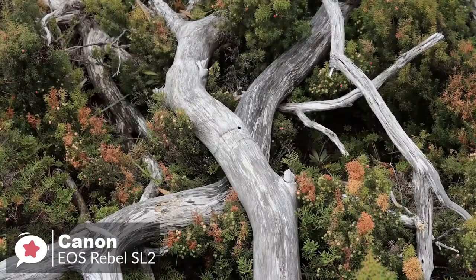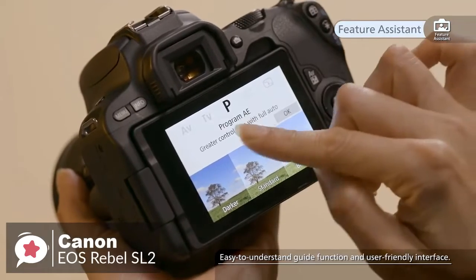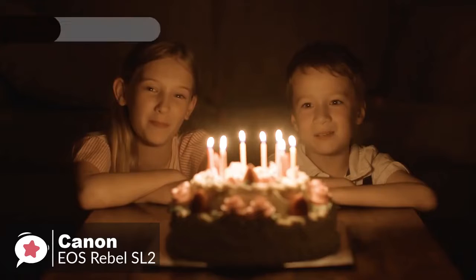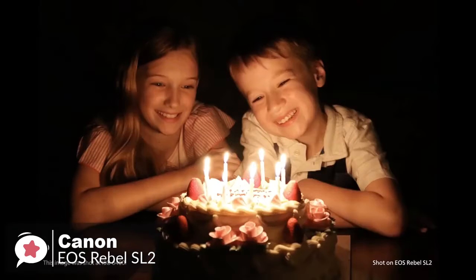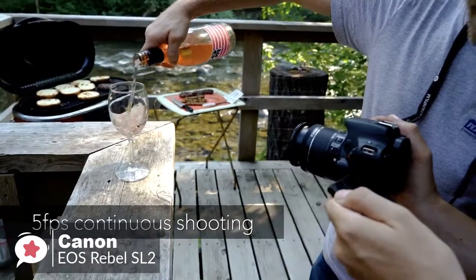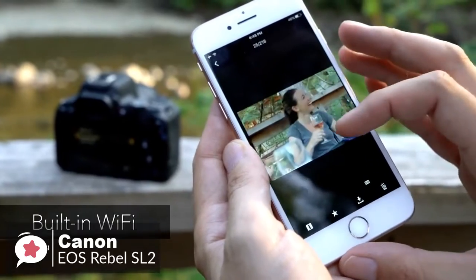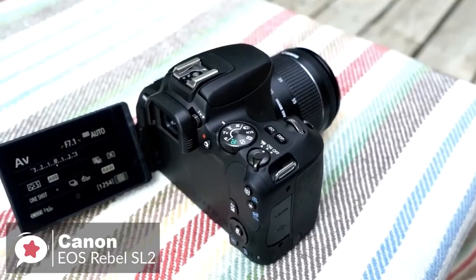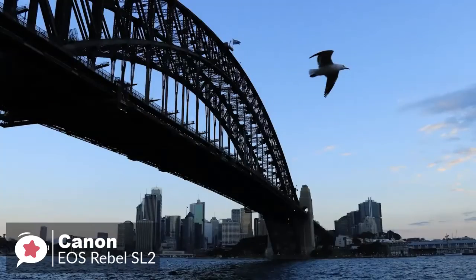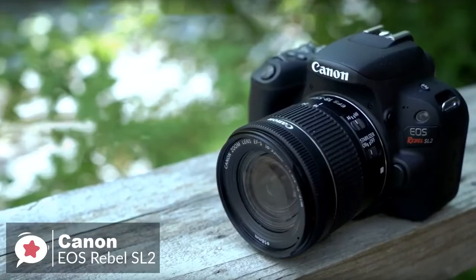The built-in microphone helps capture great audio, while a port for an external microphone is included for more recording options. To help budding photographers, there's a feature assistant which shows on the vari-angle touchscreen how different camera settings, such as aperture and exposure compensation, will affect the image you are preparing to capture. This will help you determine which settings you'll need to freeze or blur a subject or have a shallow depth of field. As is standard now on most cameras, there's built-in Wi-Fi, NFC and Bluetooth connectivity, so those used to quickly sharing their images on social media should be able to carry on where they left off. You'll just need to download the free app to take advantage of this. Overall, it's lightweight, fun and easy to use. The Canon EOS Rebel SL2 helps you capture stunning photos and videos, and it gets a big thumbs up from us.